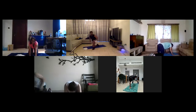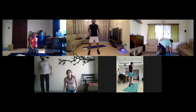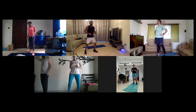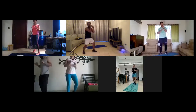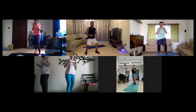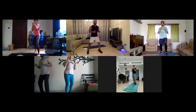3, 2, 1, and on your feet. Okay. Everyone on their feet. Let's start moving in pendulum position for the boxing round coming up. Forward, back. Forward, back. Hands up, elbows in. Start moving forward and back. Slow and then fast. Slow movements are this, and then fast is like this.